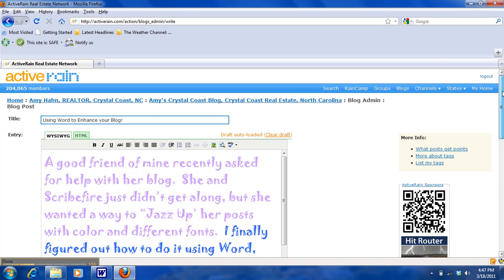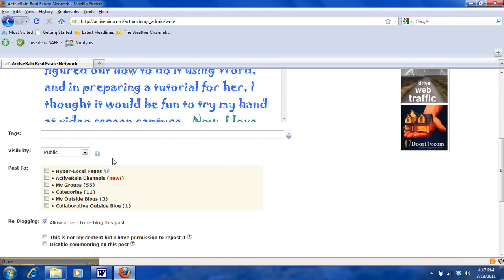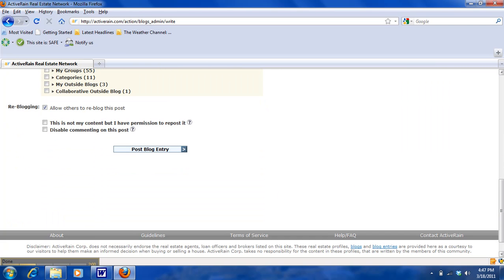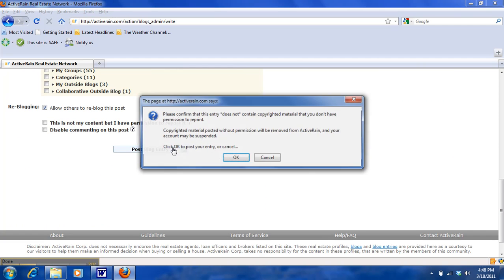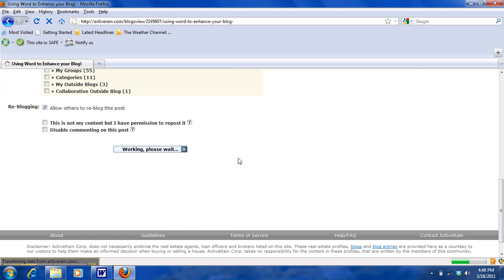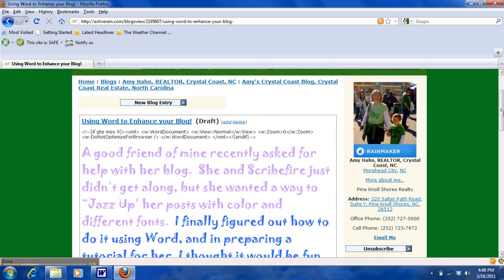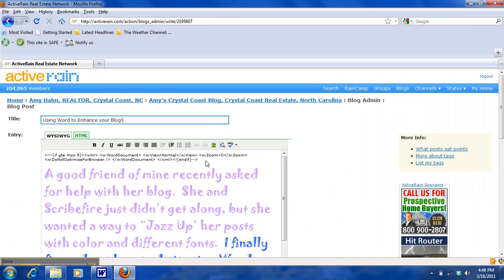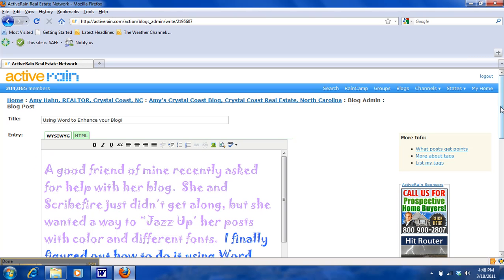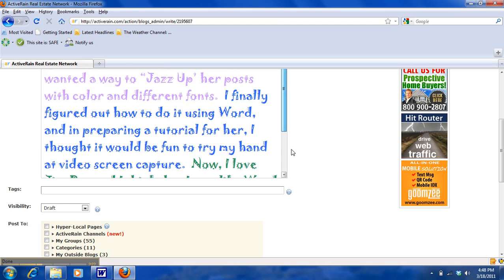Alrighty. And now, anytime I post a blog, I always post it in draft mode first, because I want to make sure it looks perfect before I make it public. And even then, I misspell words. It still doesn't look right. And see, sometimes even dragging your Word document, you're going to get the HTML code from certain fonts and colors. That's an easy fix. You just edit and delete that mumbo jumbo. And then everything else seems to be fine.